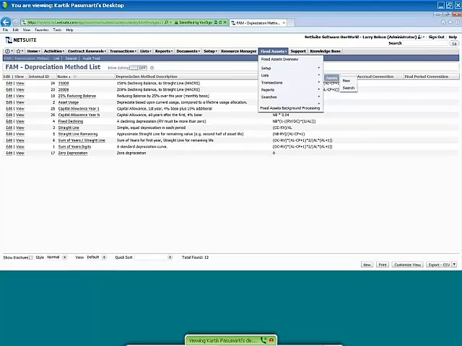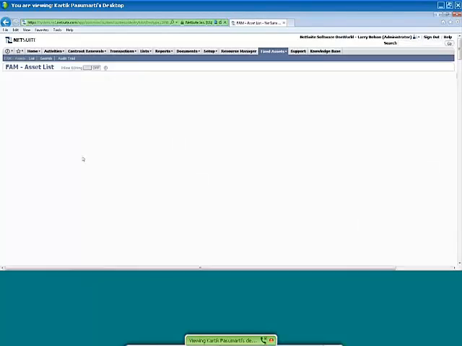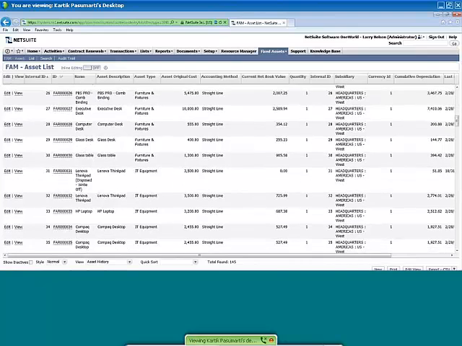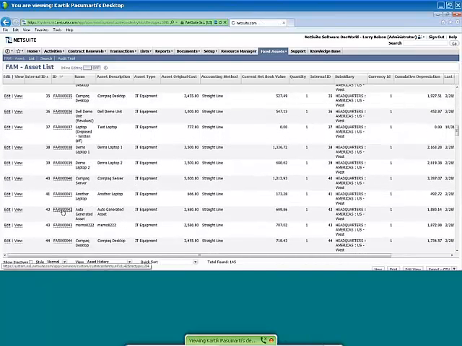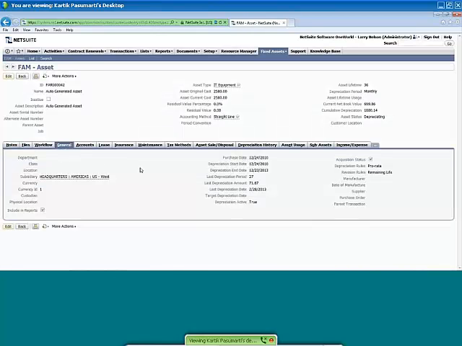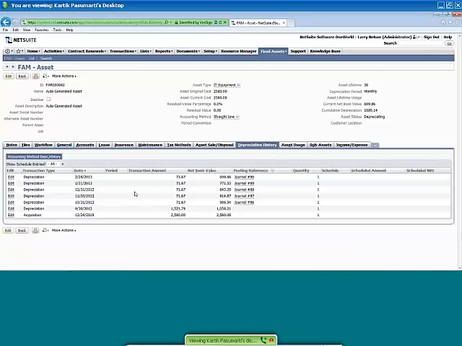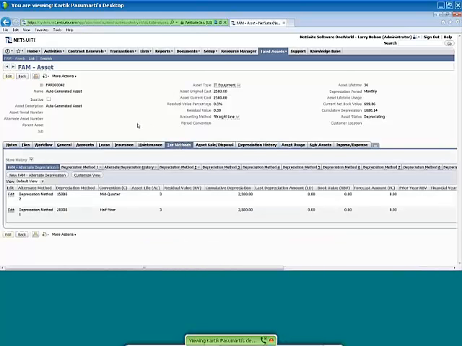Now, you want to look at a fixed asset card where you're able to access a list of fixed assets and see the fixed asset master. Two things to note. One is your fixed asset information is tracked not only by department, class, or location, but you're able to see who is the custodian, physical location of the fixed asset, what is the depreciation period, start, end value, cumulative depreciation. You're able to see the history of the depreciation being calculated. And one depreciation book is linked to the general ledger, but you can have multiple depreciation books for tax purposes or otherwise, right? So you're able to do that.